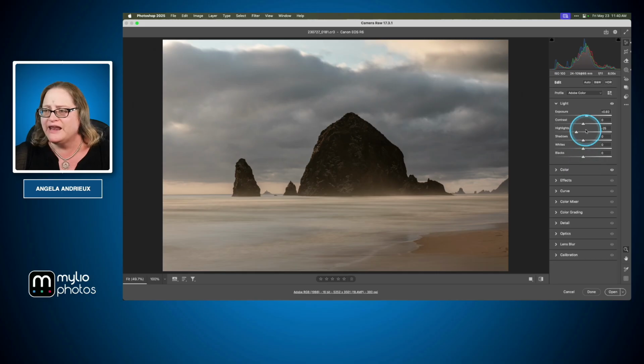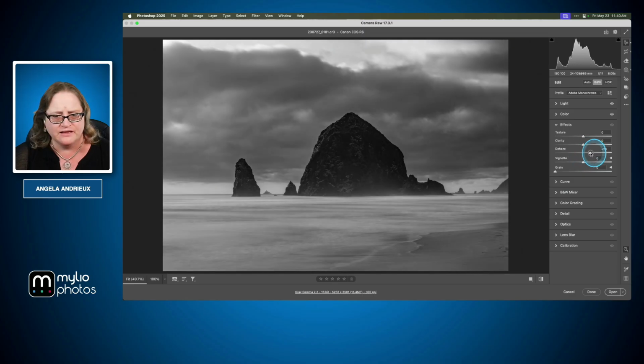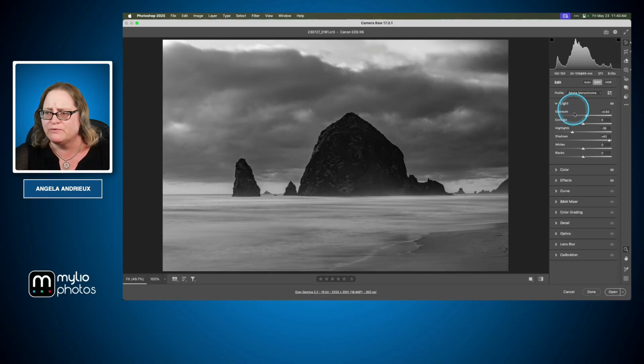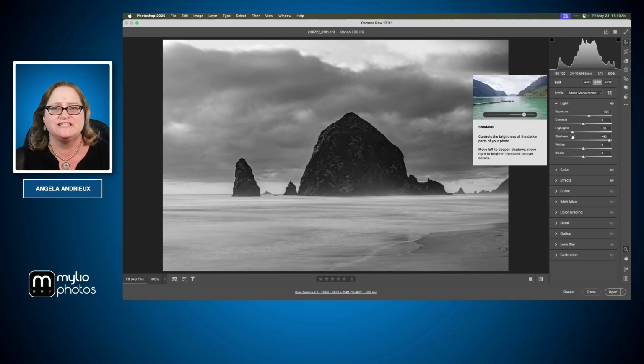I'm actually going to go ahead and just make this a black and white so we can really tell. And I'm going to pull up the shadows a bit, bring in some more detail here, and maybe pull down the highlights. And let's go into our effects. Just run a little bit of dehaze, a bit of clarity, a little bit of texture. And again, I think I want to pull that exposure up a little bit more. There we go. This wouldn't necessarily be my finished edit, but this way you can actually see, once we get it back to Mylio, what the difference is.